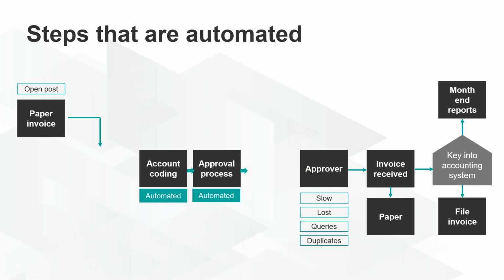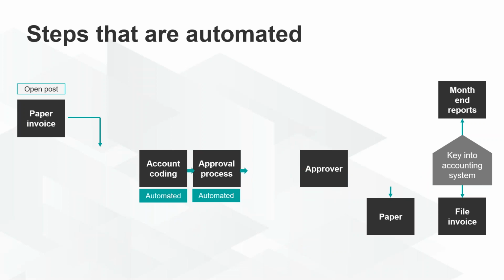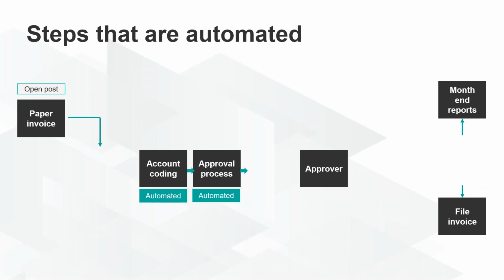No longer will the client need to distribute the invoices manually to the approvers, and all the tracking issues around paper invoices are eliminated. Manually keying the invoice into the accounting system will now become a thing of the past, and because all invoices are stored and tracked, there is no need to file the paper anymore. And those out-of-date month-end reports will be no more, as your clients can access real-time information.